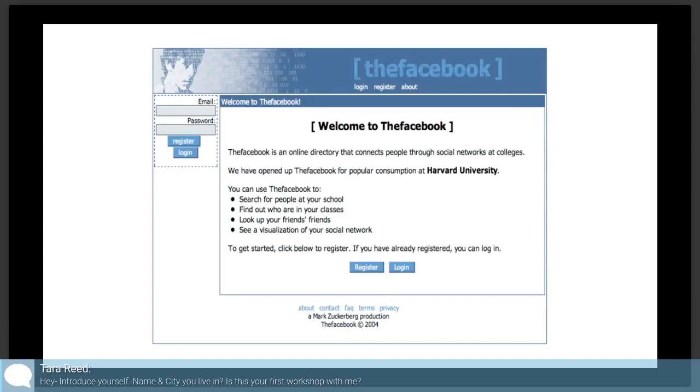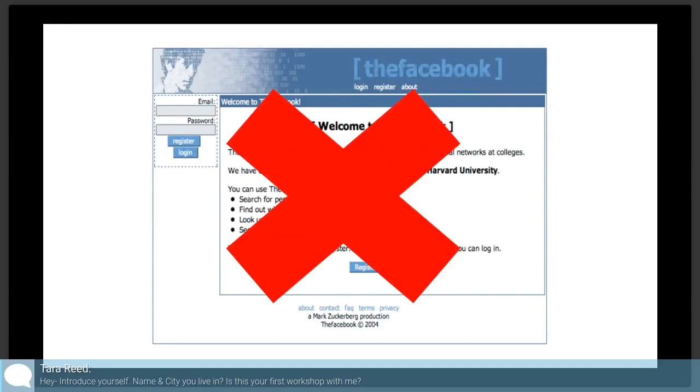They changed their name from The Facebook to Facebook. There's all sorts of things. There's typos in here. The is capitalized here, but not up here. And pretty much all you could do was search for your school, create a login, and poke people. That was pretty much all you could do. This is not the first thing that you need to build. This is actually more complex than the first thing that you need to build, all right? You don't need to build anything anywhere near this fancy for the first version of your app.